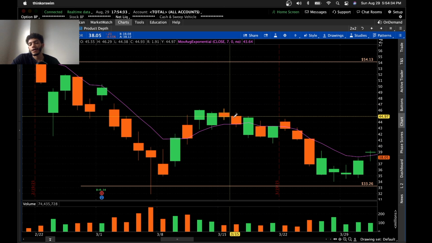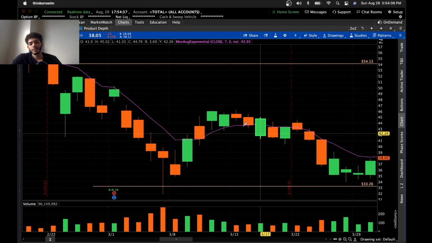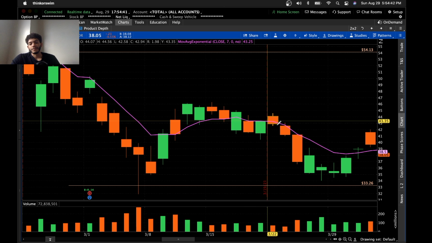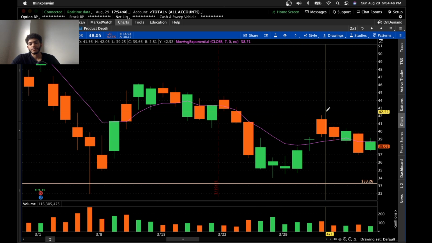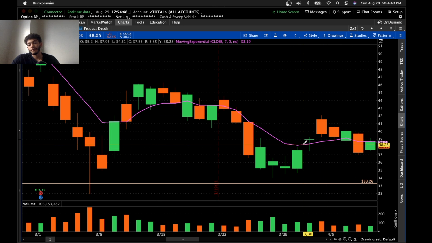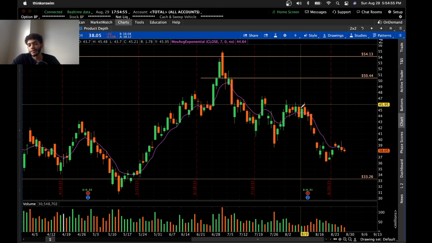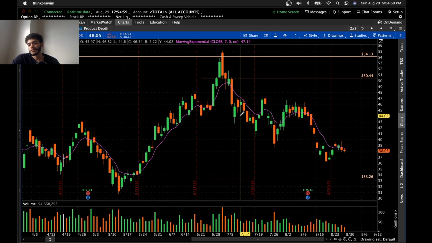So you continue to ride it and you see it's retesting that 7-day. But of course, it's always going to continuously be around that unless it starts to deviate further, like this day and this day. As you can see, then it tries to retrace back towards and above. This can show you how trends are happening, and it could also show you how to identify whether there's going to be a trend reversal or not.